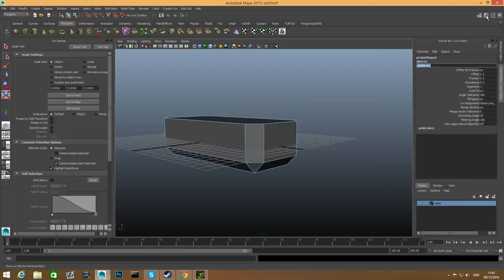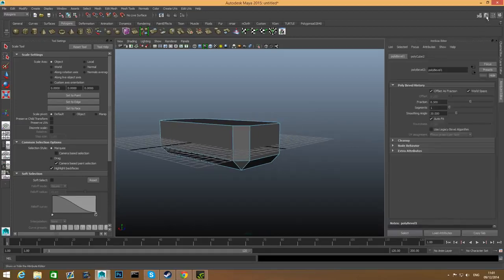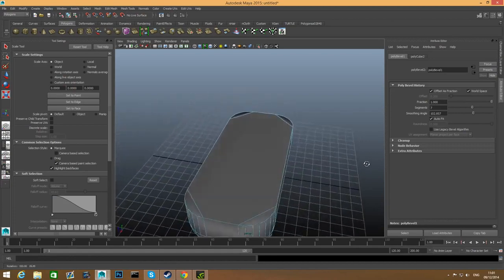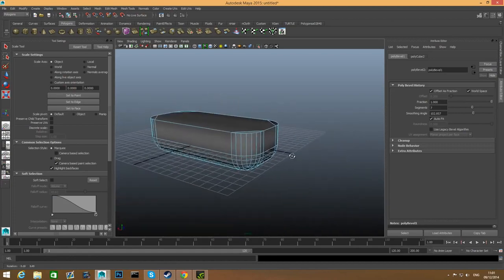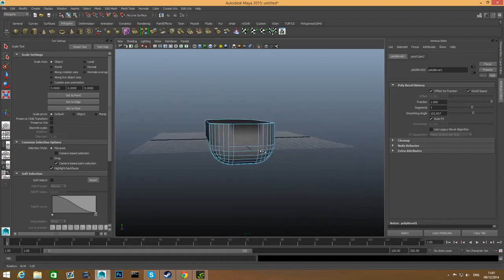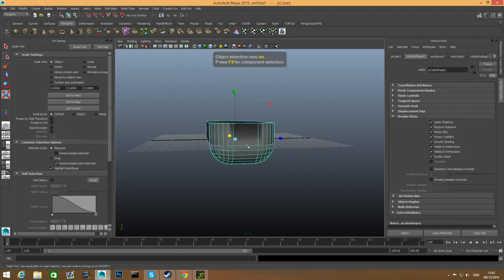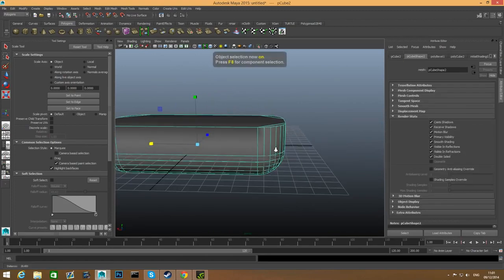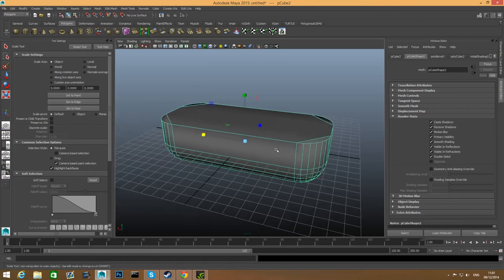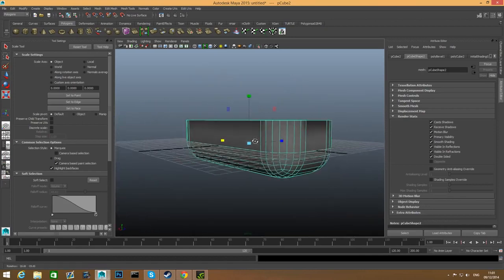Okay, but we can also open the attribute editor while it's in edit mode and simply change the fraction, add more segments, and make it look a little bit more like a bath should. So let's say that this is pretty satisfying and we are okay with that. We're going to press F8 to bring it back to object mode, and we're going to start handling some of the things we have here.